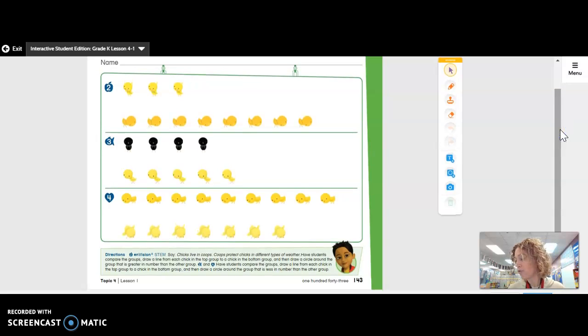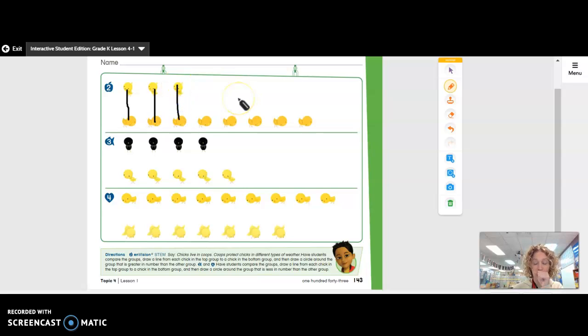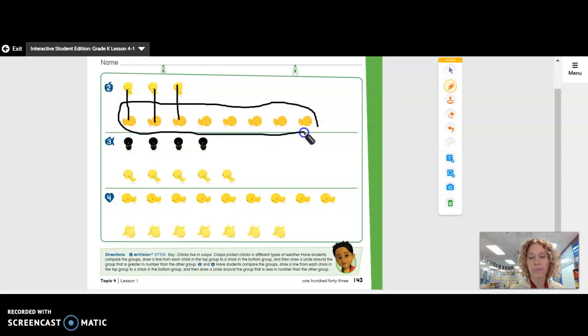They want us to figure out which group is greater. Sometimes you can tell by just looking. Here's the light yellow, here's the dark yellow. But if you couldn't tell by just looking, we match them up. Light chick to dark chick, light chick to dark chick, light chick to dark chick. Which group of chickies has leftovers? This bottom darker yellow has leftovers, doesn't it? So it's the one that has the greater amount. So we're going to circle it. Oh, that was a better circle than last time, wasn't it?